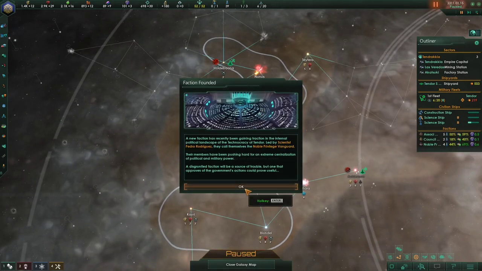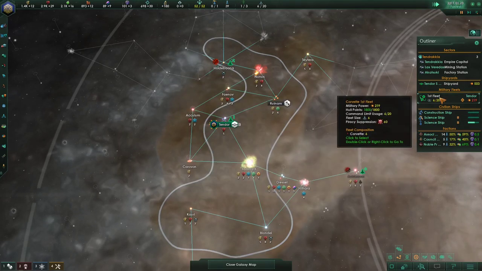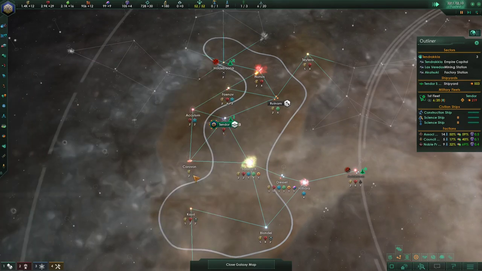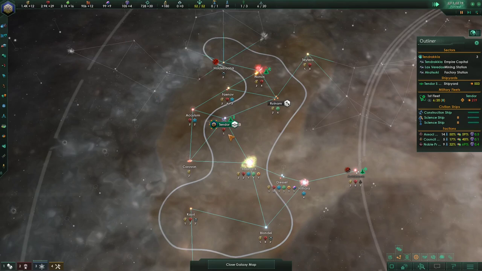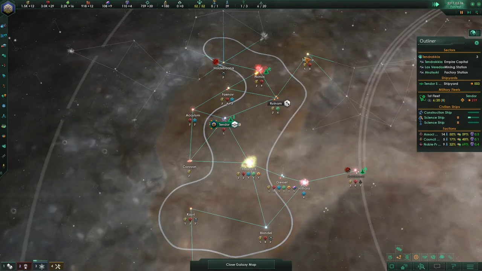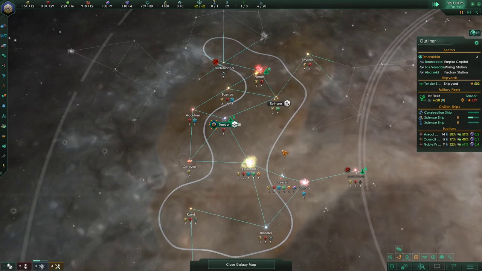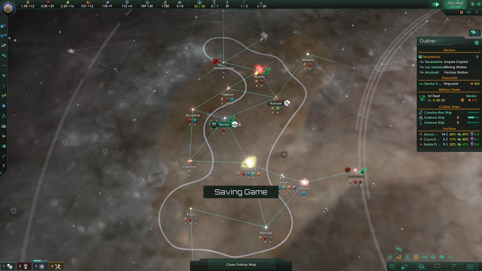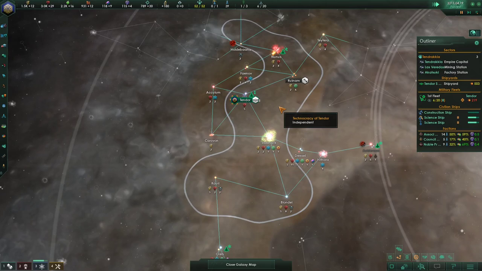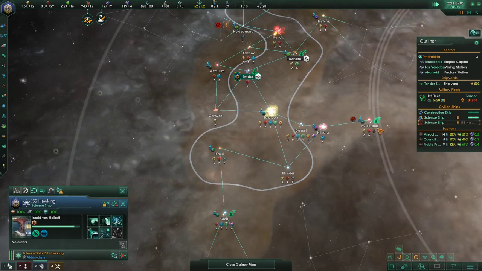I probably could have gotten, we got some factions, I probably could have made a new construction ship, but I ended up getting my alloys sapped away by this fight with these guys over here. So it did kind of slow me down a little bit, but I don't think it'll be too big of an issue. System survey concluded without incident.